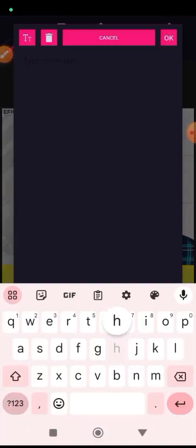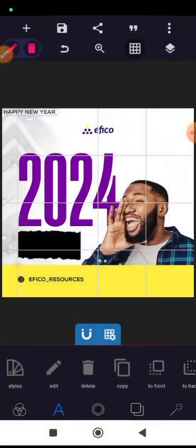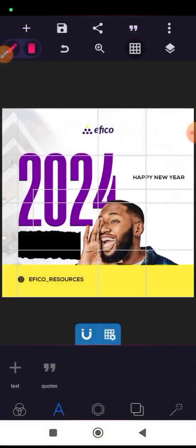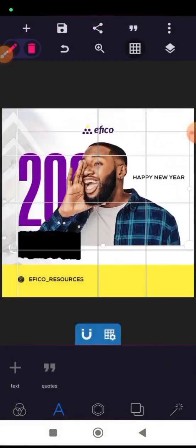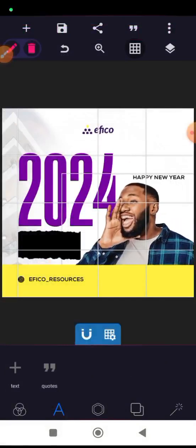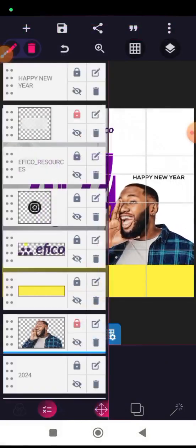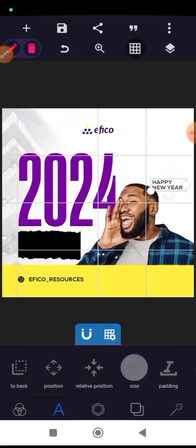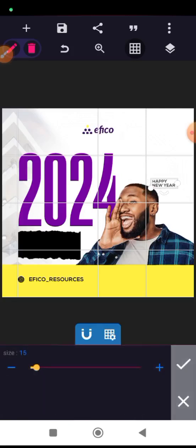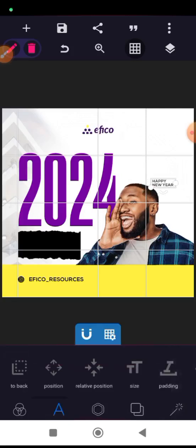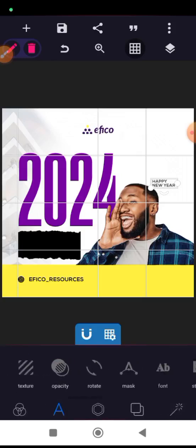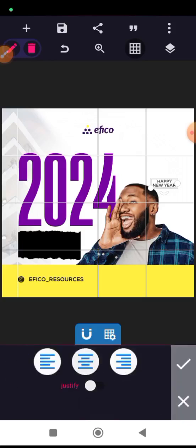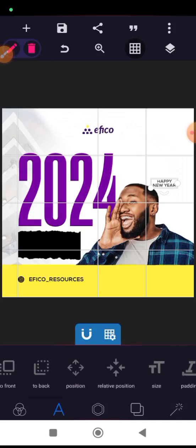Copy. Happy New Year. All caps. New size to 15. Align it to the center. Let's move it up.